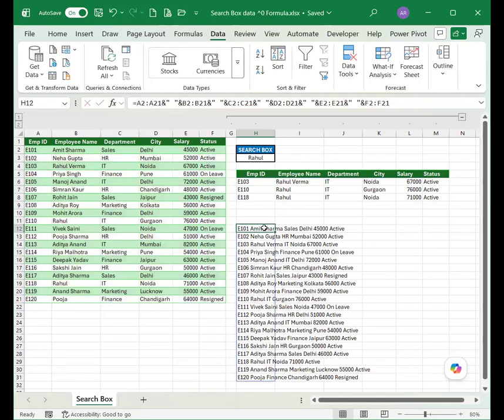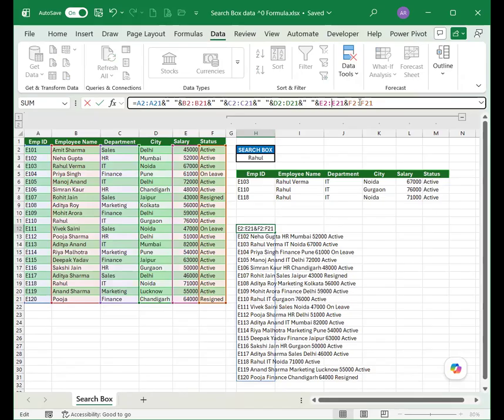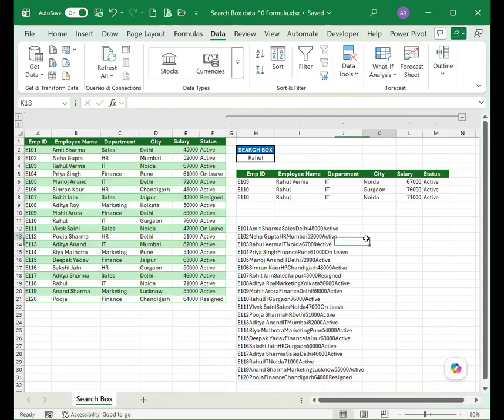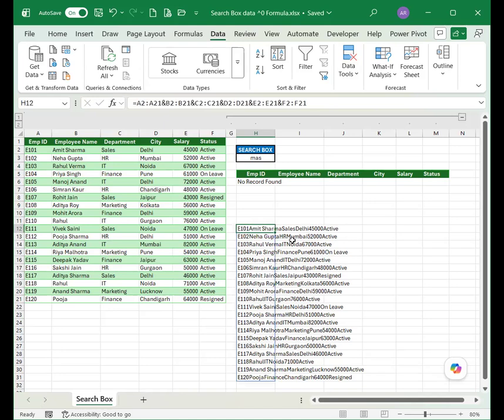And if we do not use space, what will happen? See, without space, our searched data will look like this: E101 Amit Sharma's sales. So in case my search word is MAS, if I am not using space, you can see it will be found in this cell.